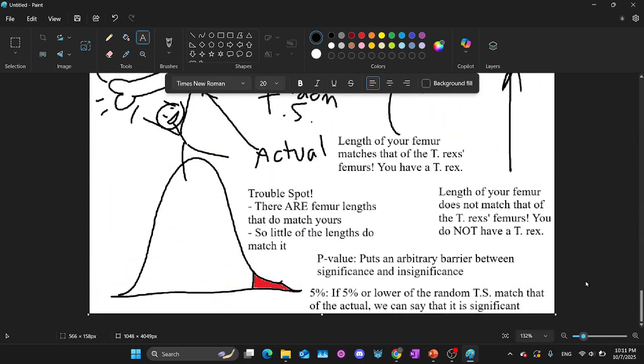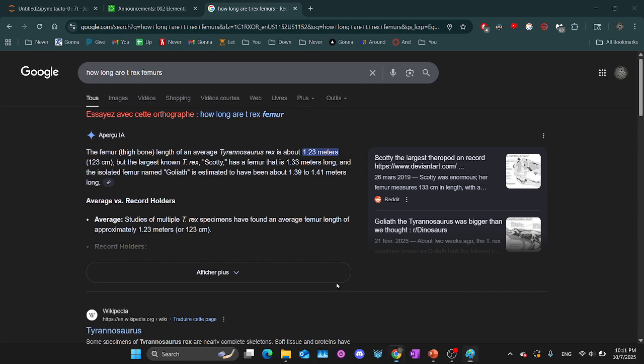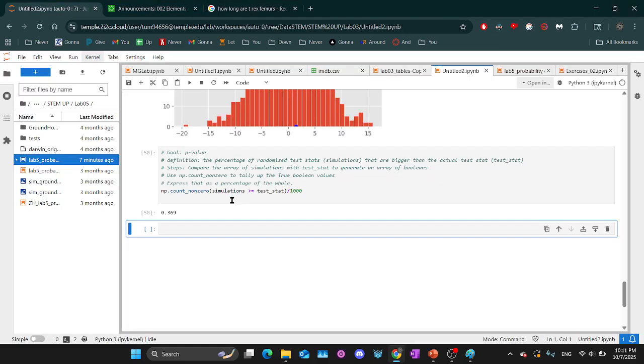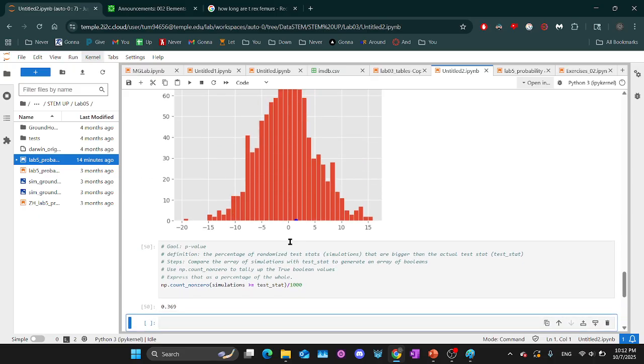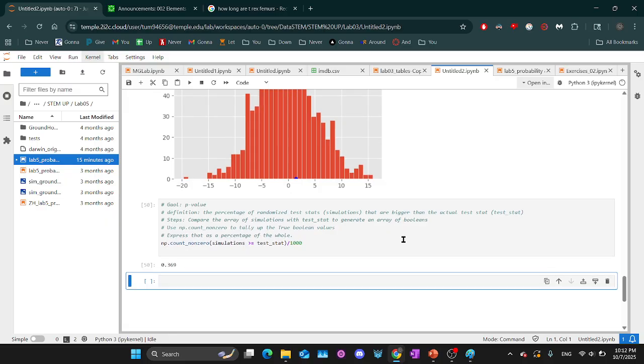Okay, now what does this mean? Well, we got a p-value of 36.9. That's a huge amount. And that means that enough of the simulations match its behavior for us to say that this is just not significant. There is no significant difference between the window side and the door side, right? That's our main conclusion.